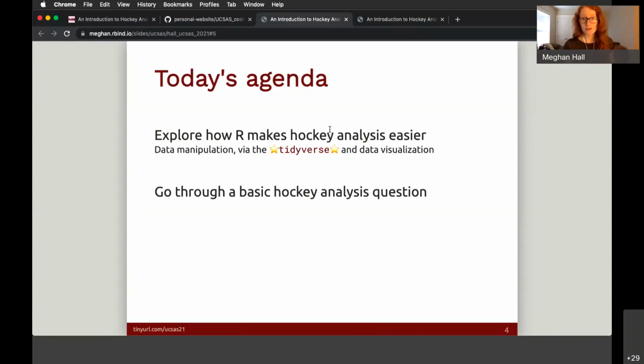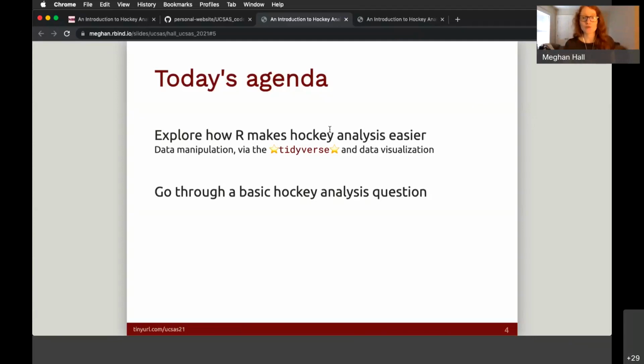If you're not familiar, the tidyverse is a collection of packages. And in case you're really new to R, you can think of packages kind of as apps on your phone, ways that collect a bunch of different functions together that let you do things. The tidyverse is a collection of packages that share a similar philosophy, opinions about data work. So we're going to look at several tidyverse functions that again make your hockey analysis easier, and same with data visualization. And we're going to introduce a couple of sports-specific packages as well, within the R universe, that again make it way easier to do your hockey analysis.